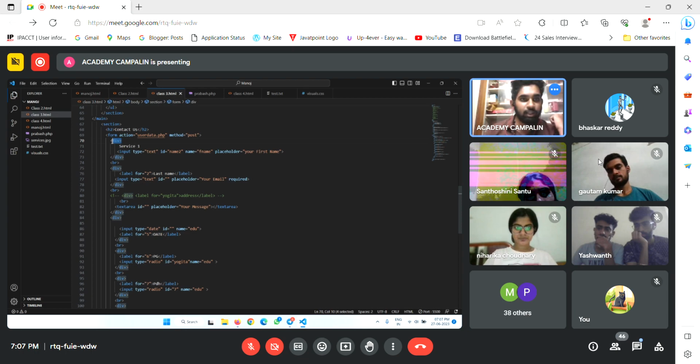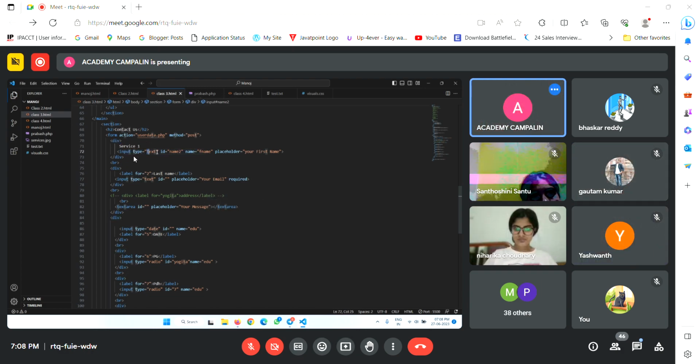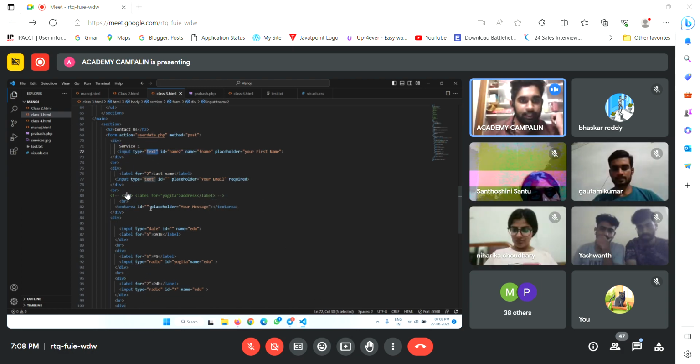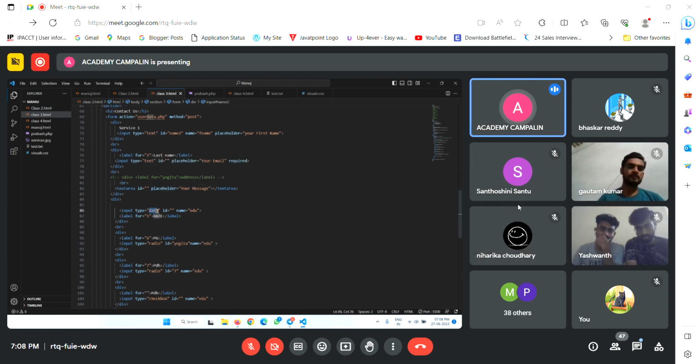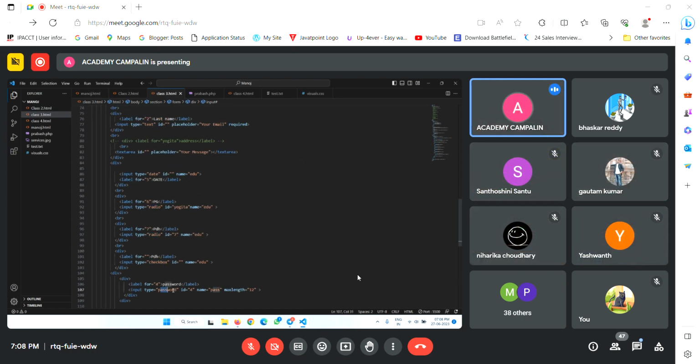Then we have used a little bit of div here and there to divide the contents, and we have put 4-5 inputs. In particular, we have used text in 2 places. We have also used date, radio, checkbox, and password.